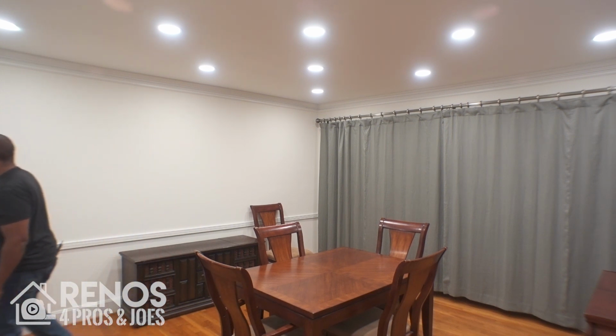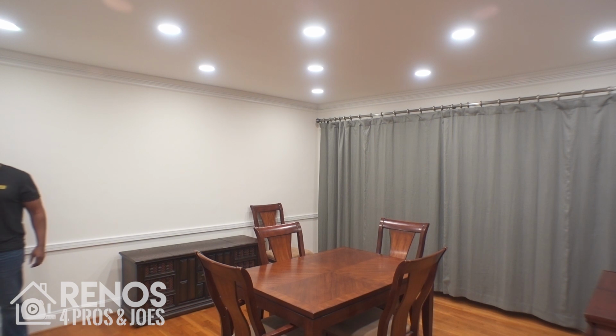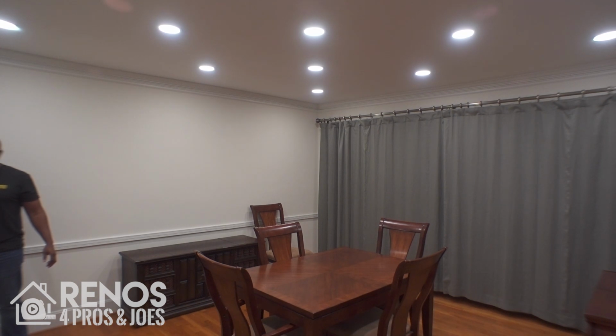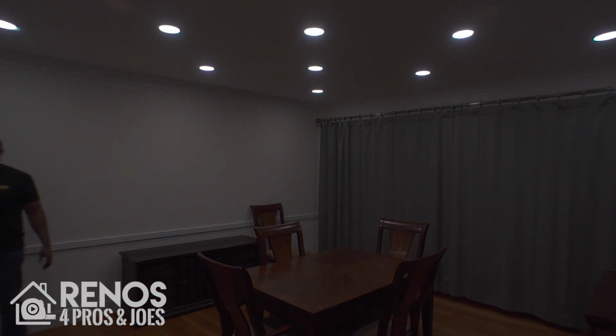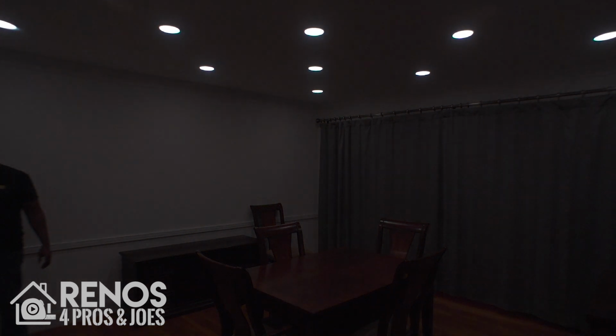So now I'm going to turn our fixture down to 75%. Now we're at 50% again, and now we're at 25%. And then let's take it all the way down to its lowest setting. Now, as I mentioned before, I have to adjust the camera so that you'll be able to see what this looks like in the space. And I'm going to do that right quick so that you can see a more accurate representation of what the lighting actually looks like here where I'm standing.